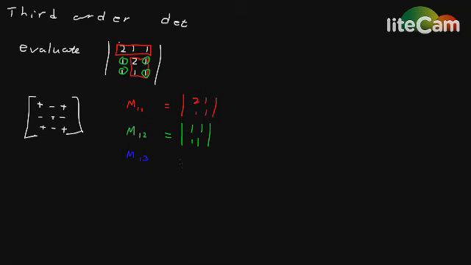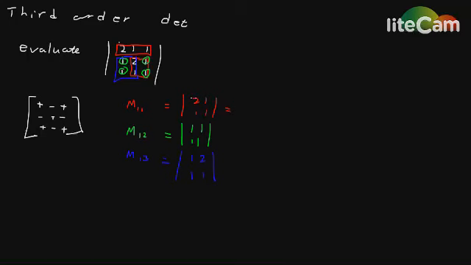Nice and easy. Then we're also going to take the minor of this element, which is element 1, 3, and that is the matrix left behind when we delete row 1, column 3. The matrix that's left behind is this one. So we take the determinant of matrix 1, 2, 1, 1. Okay. So let's quickly take those determinants.